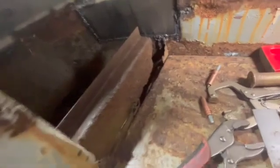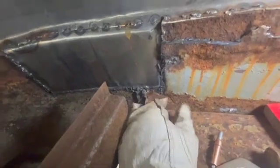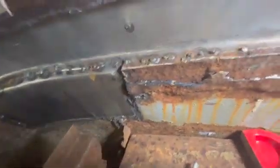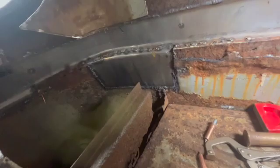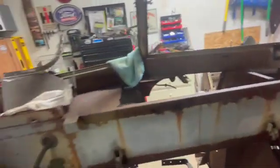We're gonna cut out some of this old stuff here, get rid of that, and take this over here, probably get rid of that, and then make a new brace to go in there. And then over here, we're gonna end up making a new dash panel. The heater, blower motor, and everything goes right here. It's gonna blow up, obviously.